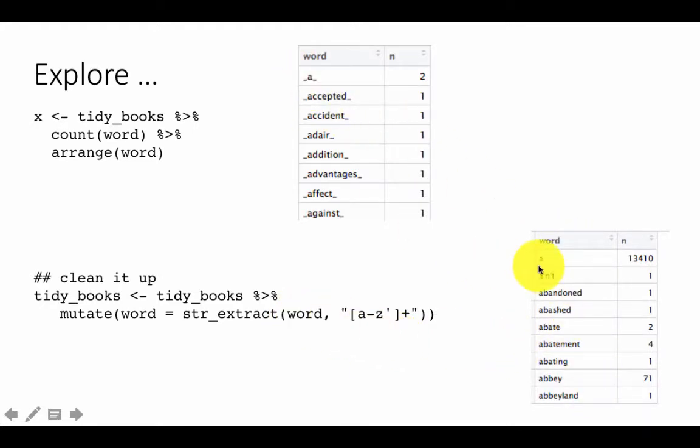Right? So the A has now become clean. The underscore is gone. Okay? And so on. Okay? Of course, it's still surprising that the word abandoned occurs only once in all of Jane Austen's books. Abate occurs only twice, so that's pretty interesting actually. But anyway, that's something else that we need to think about later on. Okay, so we do this cleaning process of the words to get rid of all of these junk things. Of course, actually speaking, given the fact that these things occur so few times, it wouldn't have really mattered in any serious way for us. But nevertheless, we learned a trick right here.